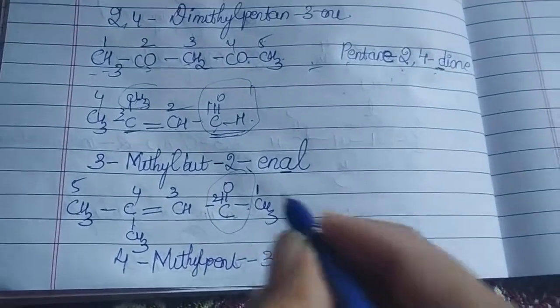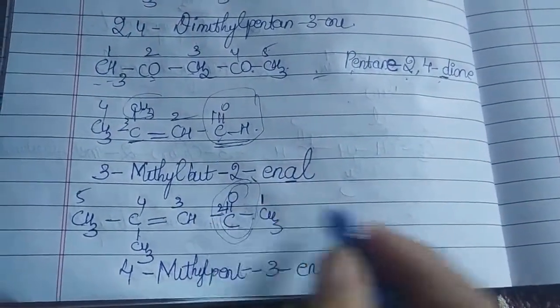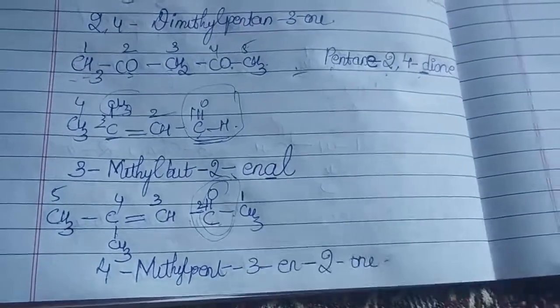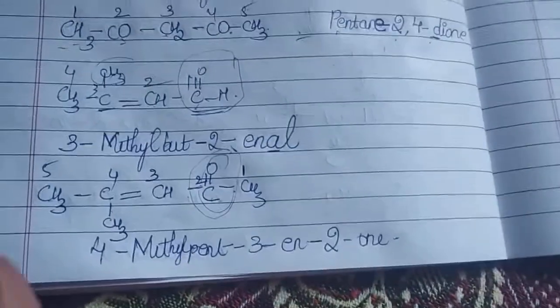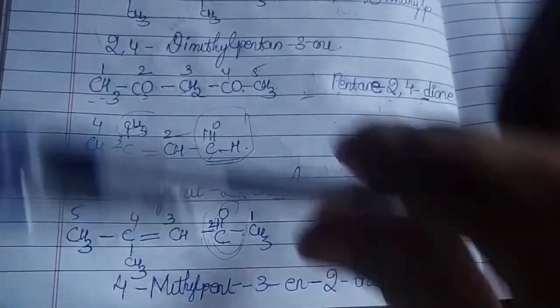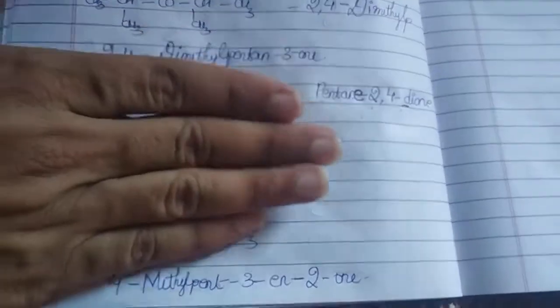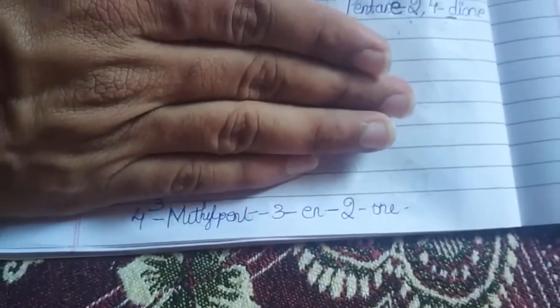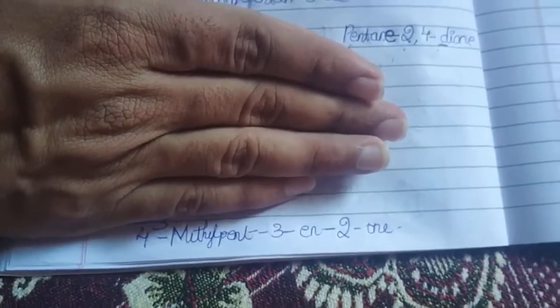Then comes what? In the second position you are having the ketone group, so indicate that position, 2-one. Very much important. You are getting my point. See how accurate we are. In case you are not having this structure, can you write the same thing by having this name, 4-methylpent-3-en-2-one? Of course we can write it.